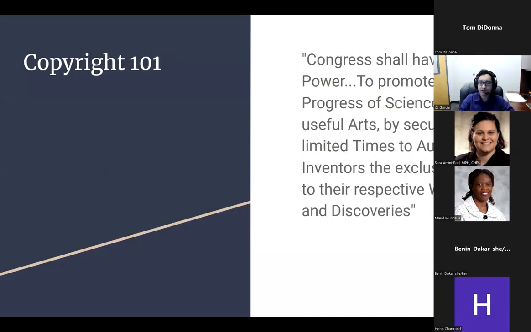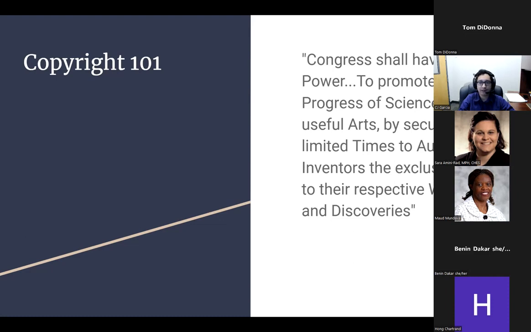So to get started, it's important to understand that copyright actually has its roots in constitutional law. In the text of the Constitution here on the screen, you can see that the basic premise behind copyright is to give authors of works a limited time monopoly on how that work is used and shared, to incentivize people essentially to create things.